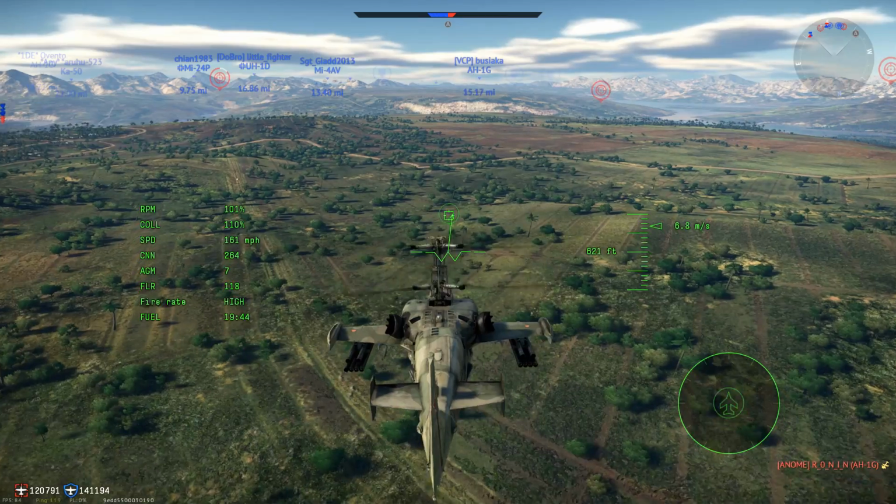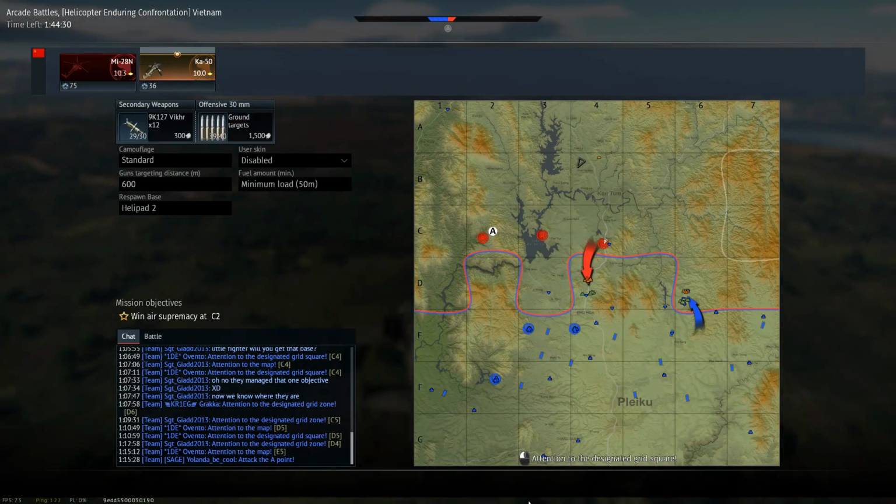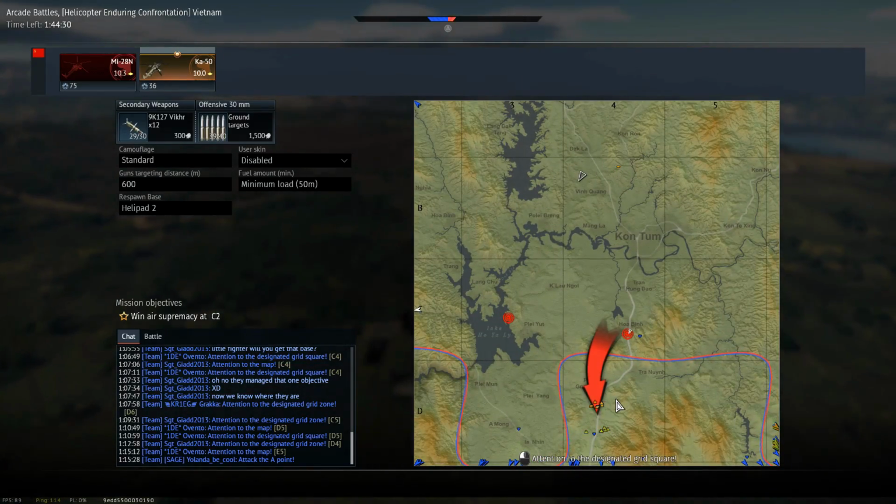Now that more or less covers it for Heli EC, not a huge amount of detail to go into, and I'm sure this is the mode that most people are less interested in, so with that said, let's go and take a look at ground RB battles.